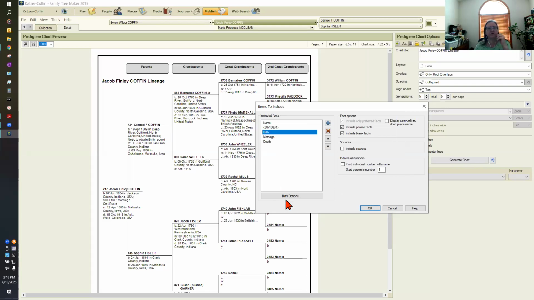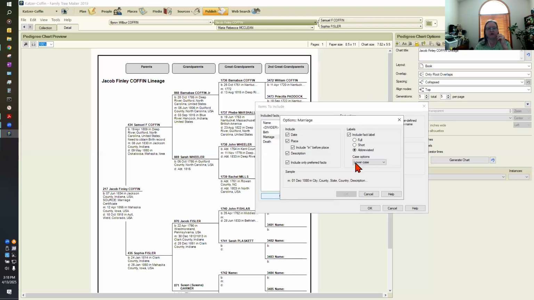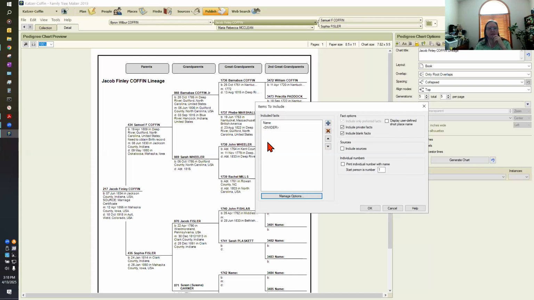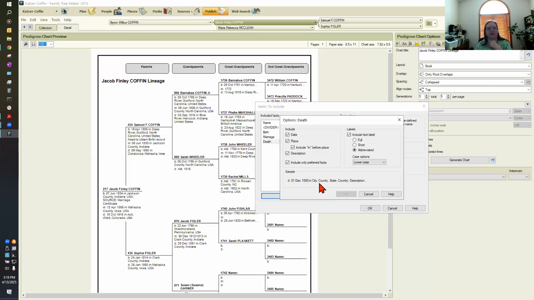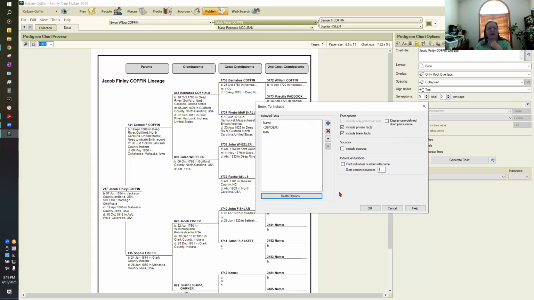So I'm going to do the same thing with marriage. I want to use all caps, and I'm going to take the in out, and I'm going to say okay. And I'm going to do death. I'm going to do the same thing. And I'm going to say uppercase. And I'm going to say okay. And I want to add another field here.